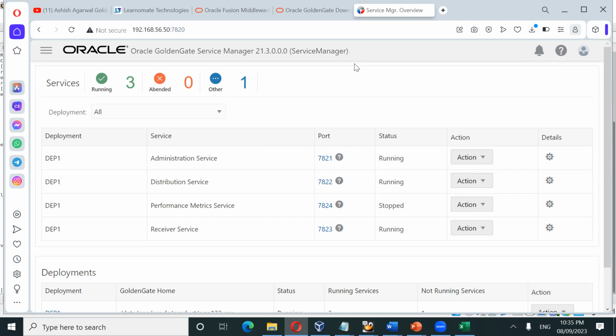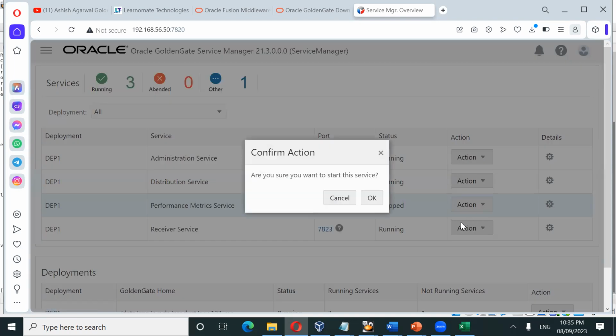Goldengate microservices is installed on the Ggate 1 server, and whatever we are doing right now, our REST API call is being made to the server and then it is receiving the output accordingly. Okay. Now click on action and then you can start it again.